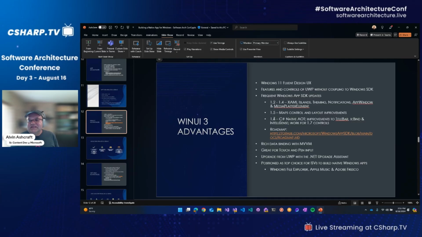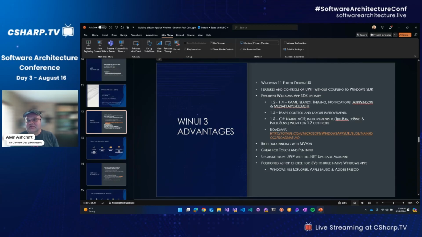And then 1.6 is coming out shortly. I think early September that should ship. The big feature coming there is native AOT, or ahead of time compiling, which will give you that faster startup time. A lot of apps are saying they're starting 50% faster, and a lot smaller assembly size. When you distribute your WinUI app, you can either include the entire framework with your app, or just distribute your app and rely on the pre-installed framework. When you just distribute your app, they're seeing packages that are 8 times smaller for deployment. So it's a big improvement with AOT.